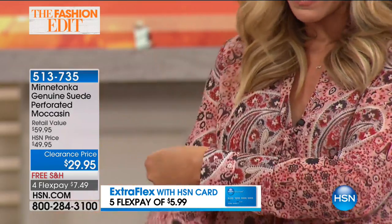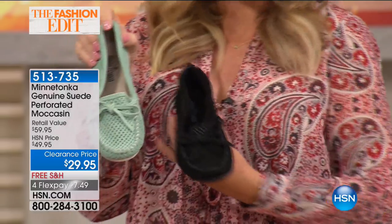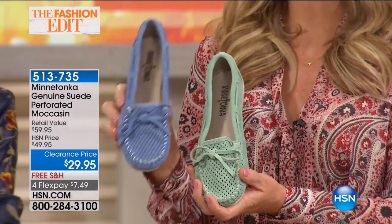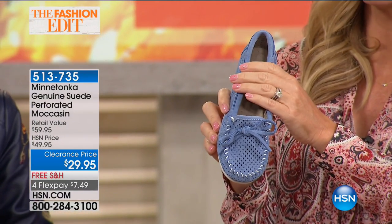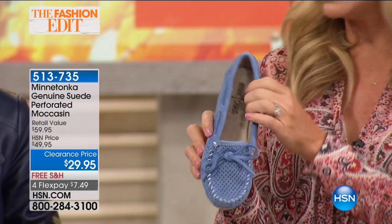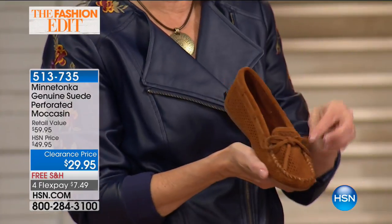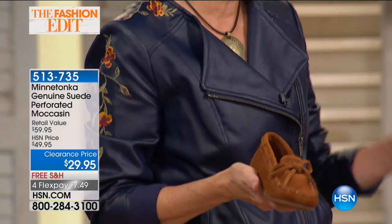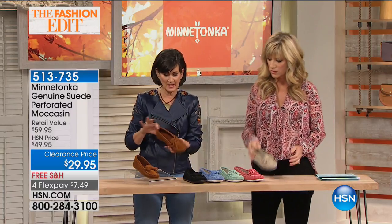Here's the melon, and here's the classic black — we love the black, it's all-over black, very sleek. And here it is in the mint, a beautiful color. If you love denim — whether chambray or indigo — this is the periwinkle, and there are only about 200 left. We have it in sizes five through eleven. And then the last one, the dusty brown — the classic, classic Minnetonka. Actually it's the Minnetonka brown, with a little more chestnut feel than the dusty. The dusty has a little more gray tone; this is the classic Minnetonka brown.